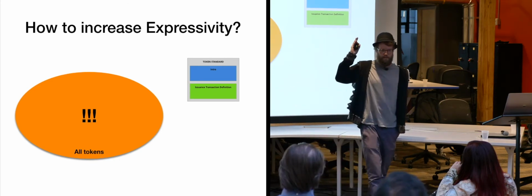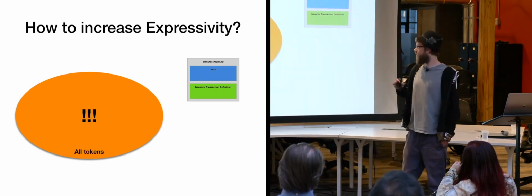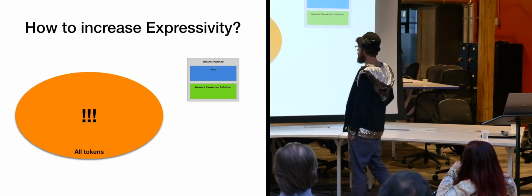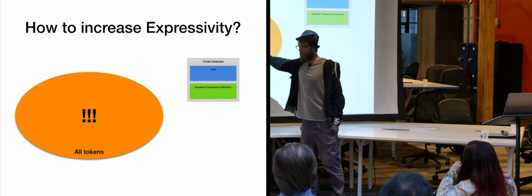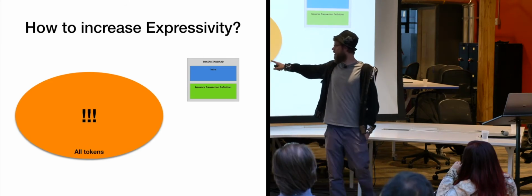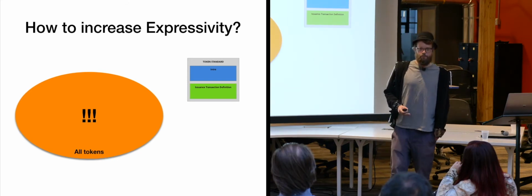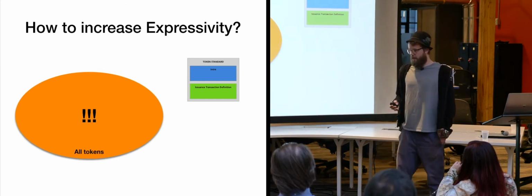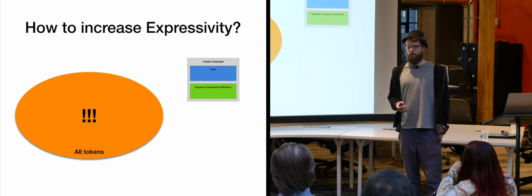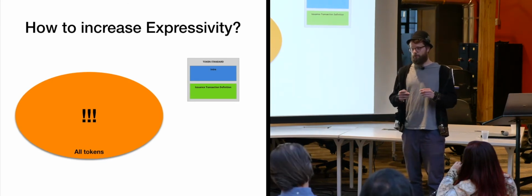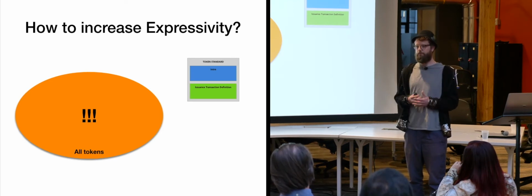But then the question is, how do we come to a token standard that covers this all? One approach is to have an infinite length token standard. It's impractical. But really what we need, at the end of the day, for every single point in my infinite pane here, in this orange thing, is one transfer definition. The approach that I take here is, I just trust the programmer more. I give the programmer more power. I don't tell them how to specify stuff in detail. I let them give it to me.